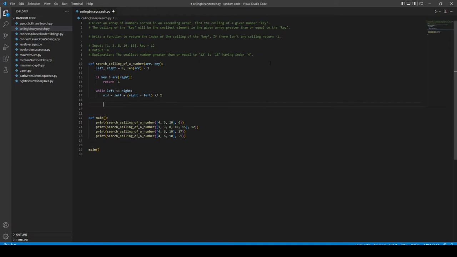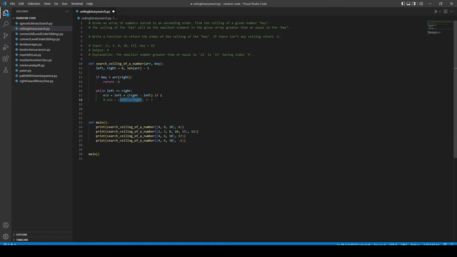I explained this in the last video, but the reason why we do this as opposed to something like mid is equal to left plus right floor division 2 is because this could potentially overflow.